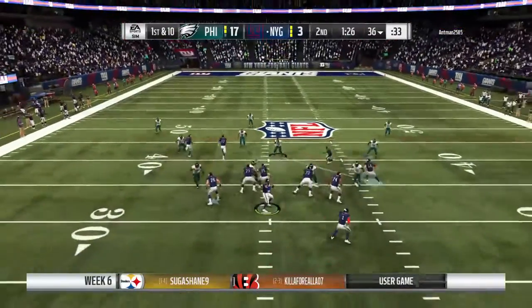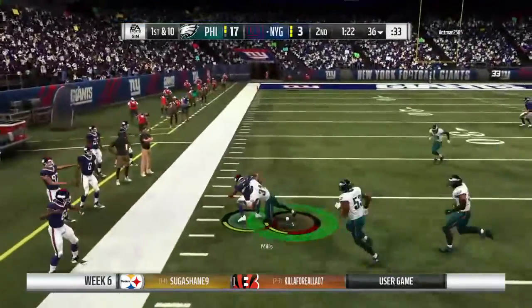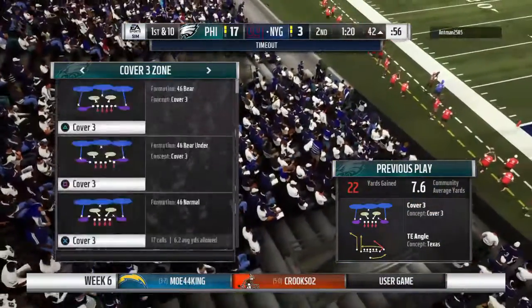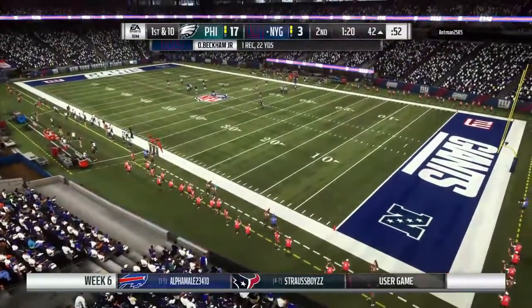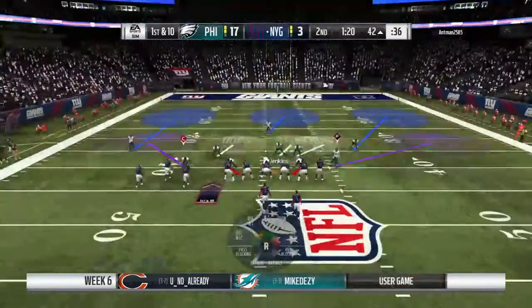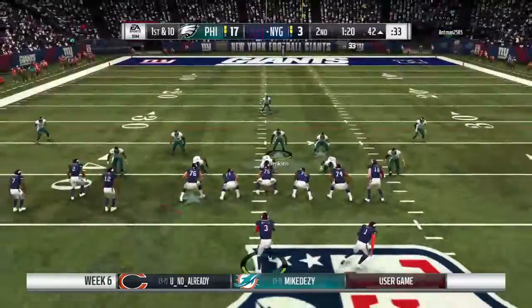One thing you're hoping for when you run drag routes is that you're able to hit a receiver in stride, and you can pick up a lot of yardage after the catch. But in this situation, the defense was effective, able to stop him before he could get a good head of steam going. I know you're trying not to scoreboard watch, but you only got 3 points. You're kind of hoping that that type of play gives you some positive momentum going into the half. Yeah, need to do something to get more than that 3 number that they have on the scoreboard right now.